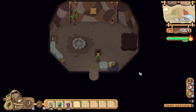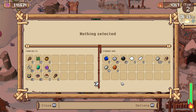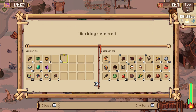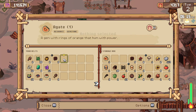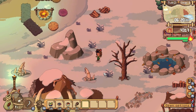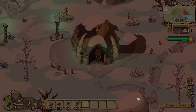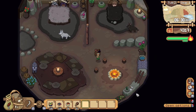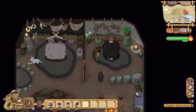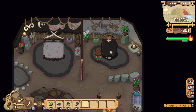So I should have everything correct. I need the fur. I don't remember putting the fur back, but I guess I did. Oh my god, take it! Okay. You might still be sleeping. Get up, fool. Get your butt up. What are we doing right now?